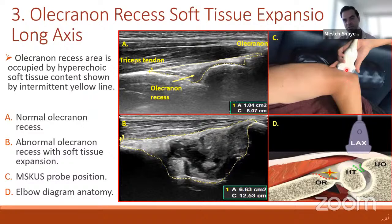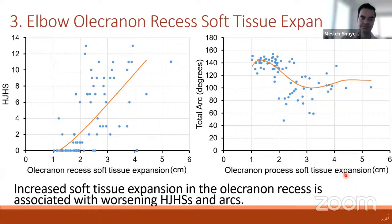This is the elbow diagram. So here, in the x-axis, we have the soft tissue expansion of the elbow. And the more the soft tissue is expanded, the worse the arthropathy. The left diagram is AJHS, the right diagram is total arc. And what we see is that increasing soft tissue expansion in the olecranon recess is associated with worsening AJHS and with worsening total arc.